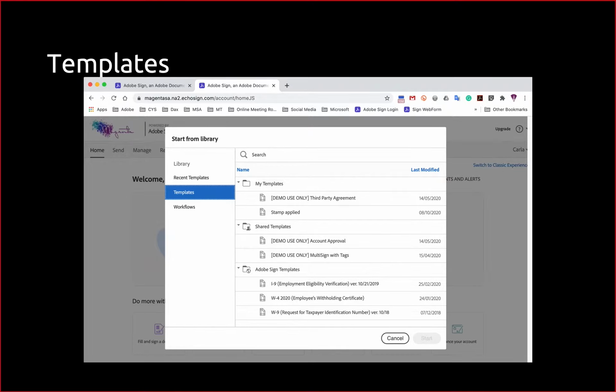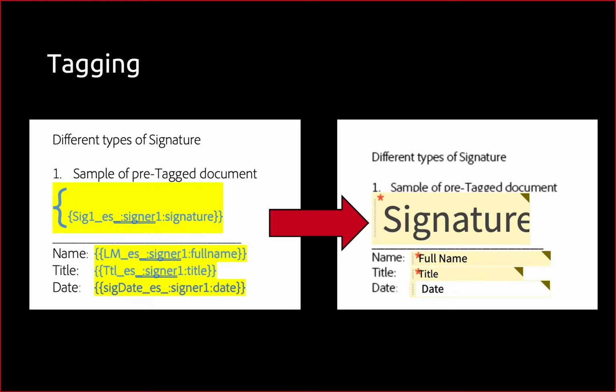Adobe Sign also supports tagging of documents. So if you do have any kind of templates that are available, and we could have a totally separate session on this if it's something that you're wanting to look at. But in the Microsoft Word documents, and I'll show you in my example, you can go and fill in these tags, and then when you automatically upload it into Adobe Sign, those tags will automatically become form fields that you don't have to drag on at any particular point in time.